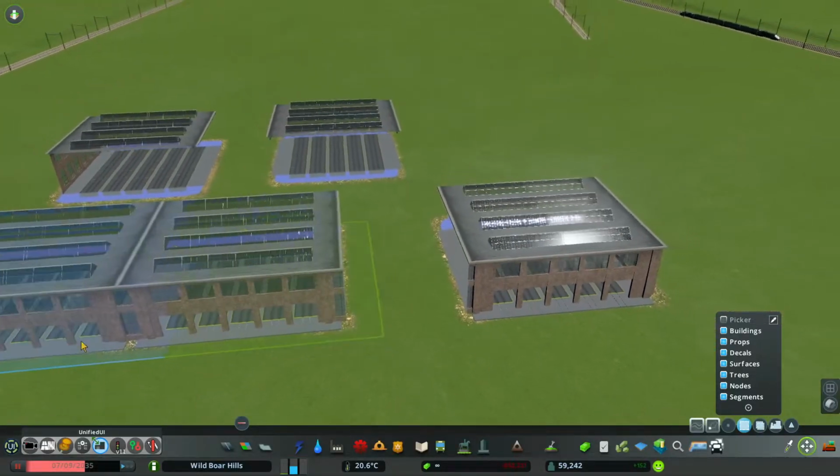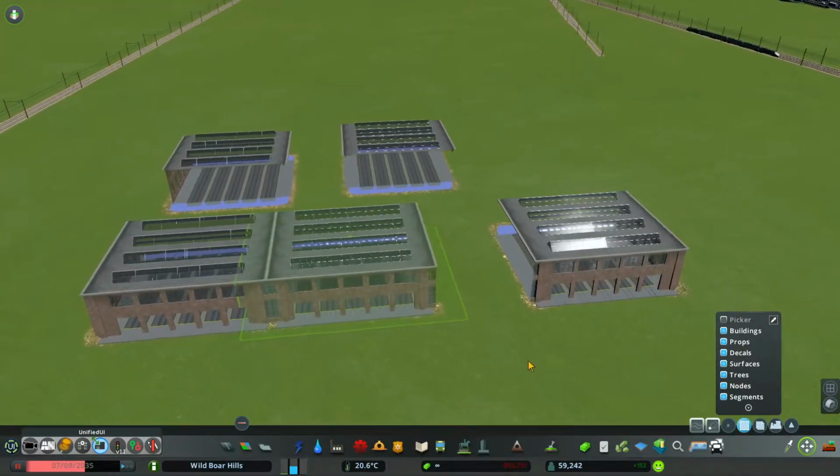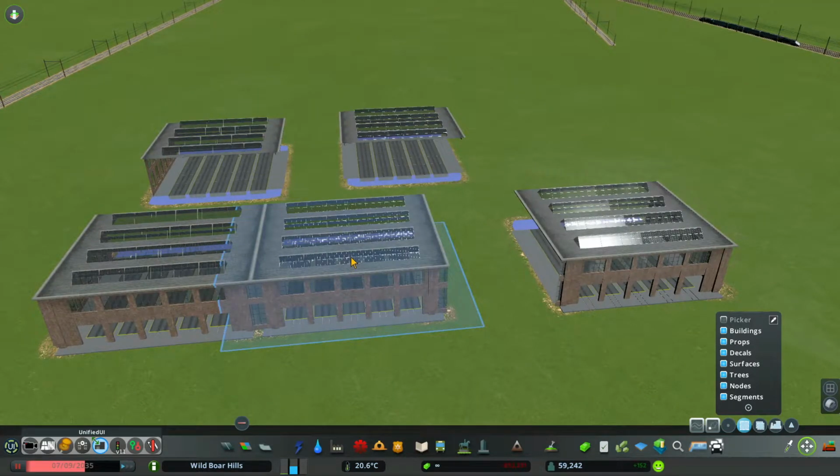I only want 15 tracks in my maintenance facility. If you want 20, you'll copy this piece and paste it in between these two.